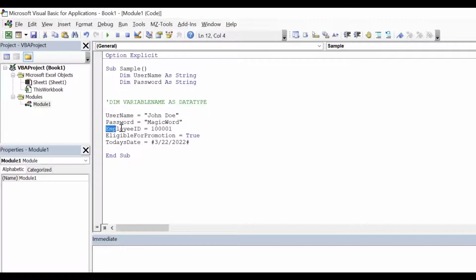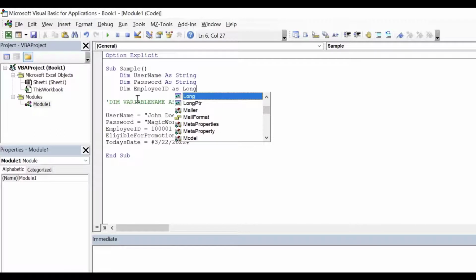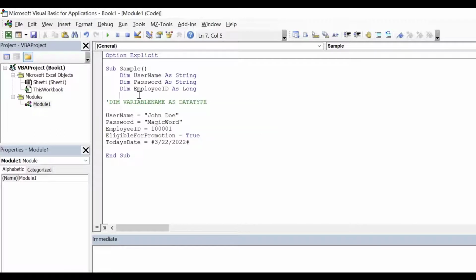The next one is employee ID, which is storing a number. So can it be an integer? No, it cannot be an integer, so it has to be a long. So I will declare this as Dim employeeID As Long. By default, I would recommend declaring the numeric data types as long and not as integer, especially when you are working with Excel rows, because there are 1,048,576 rows in a Microsoft Excel worksheet, and if you have to loop through these rows, you will need a long data type.